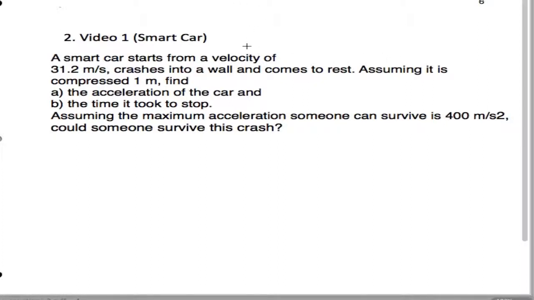So for the first video problem we did in class, we looked at a smart car crashing into the wall, and we assumed that it compressed 1 meter. We converted. Remember, we were told it goes from 70 miles an hour to 0 and it compresses and crashes, and we wanted to know the acceleration of the car and the time it takes to stop. And what I wanted to do with this is basically go through our process of solving this.